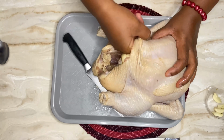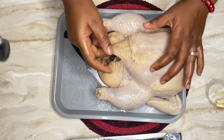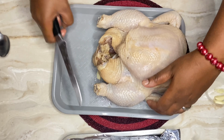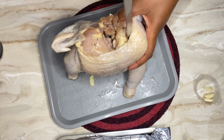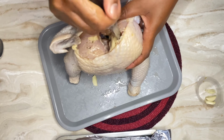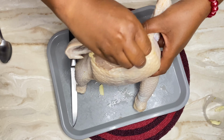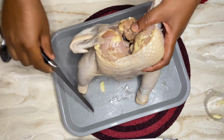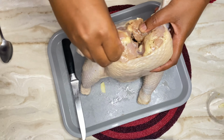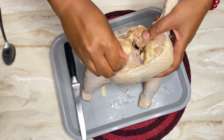And so what you did was just to make a cavity with the knife so that you can put the garlic in. And then I'm gonna turn it and do the same thing up here on the breast. Boning knife in, make a cavity, and put some garlic clove. That little extra step is going to give the breast a nice little flavor.